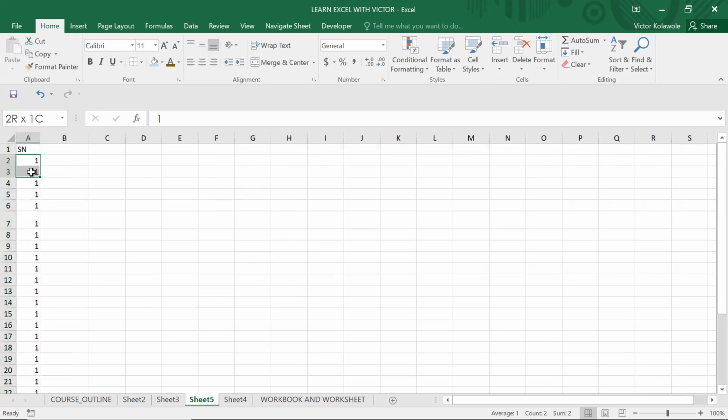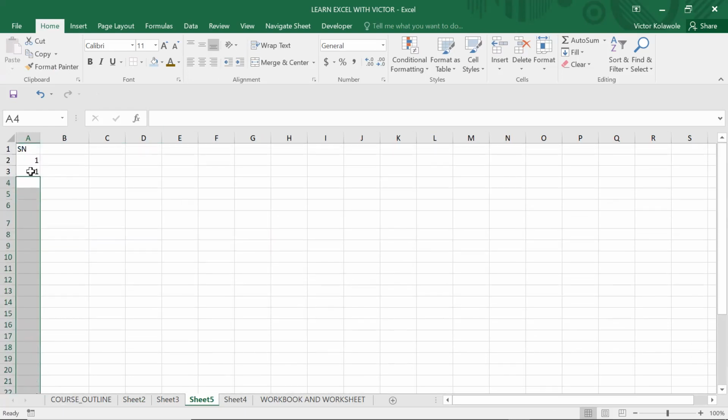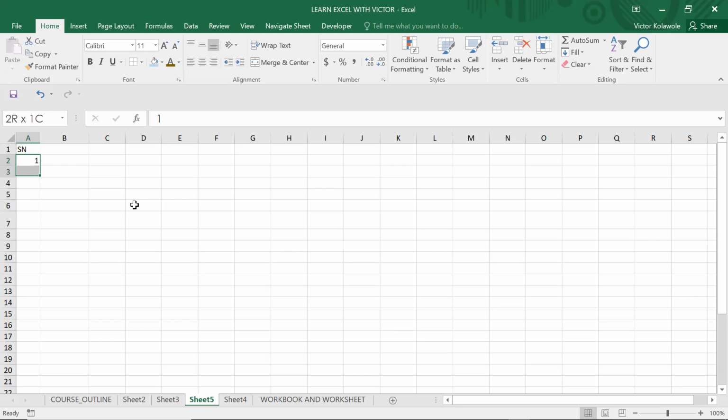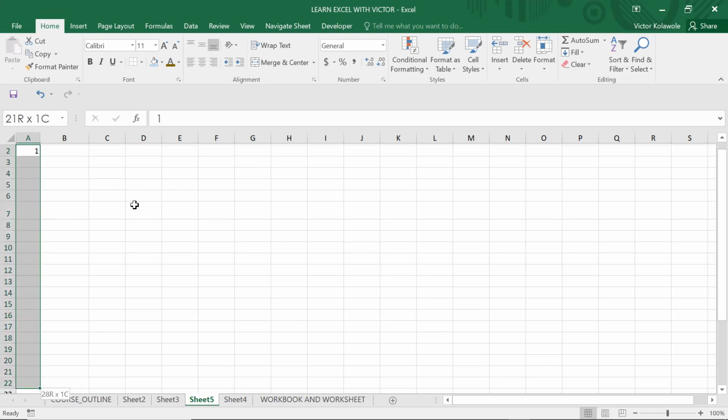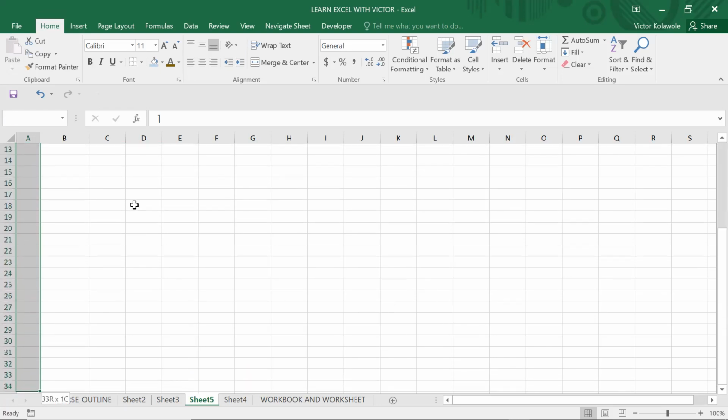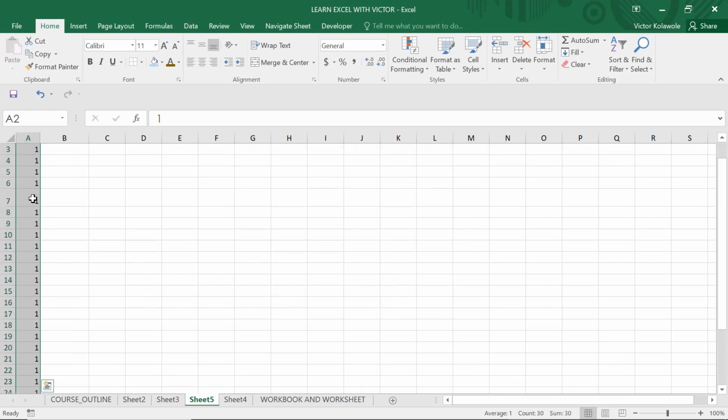So let's try this now. Highlight the cell, press Shift and the down arrow to highlight the cell area, then press Ctrl D. You can see that it has duplicated the numbers 1 1 1 1 1 1.